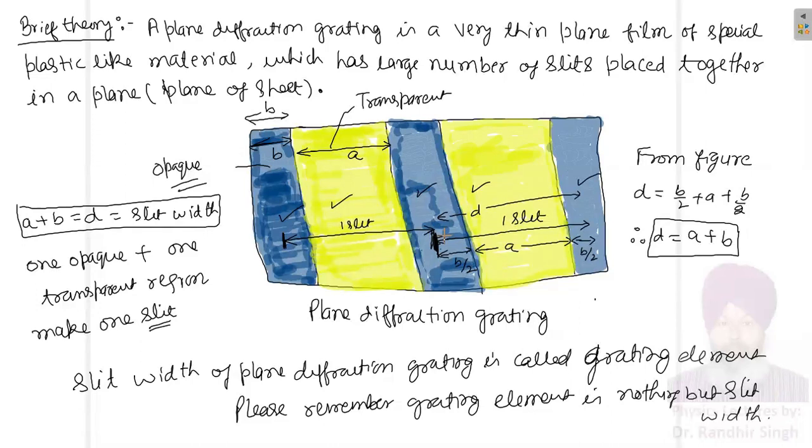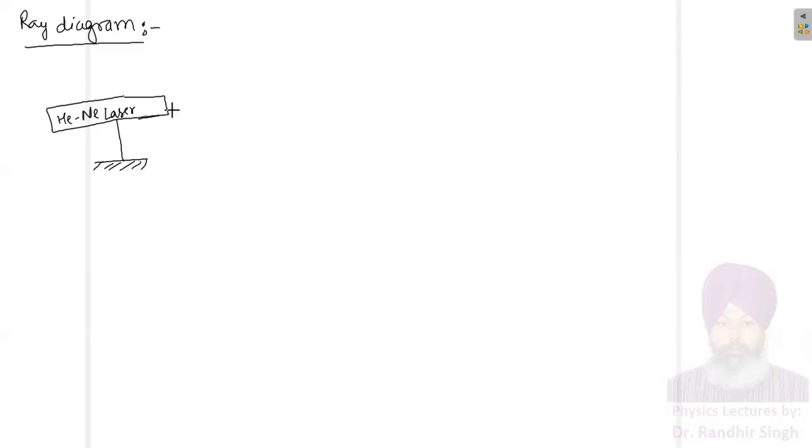Let me now go to the next page of today's lecture. Okay, let us now draw the ray diagram. So this is laser light. This is actually a helium neon laser, which I will be using in the laboratory. Please forgive me for the bad drawing. This helium neon laser will emit light. The wavelength of this light will be 6943, sorry, that is the wavelength of a ruby laser. So this wavelength will be 6328 angstrom, and this wavelength is given.